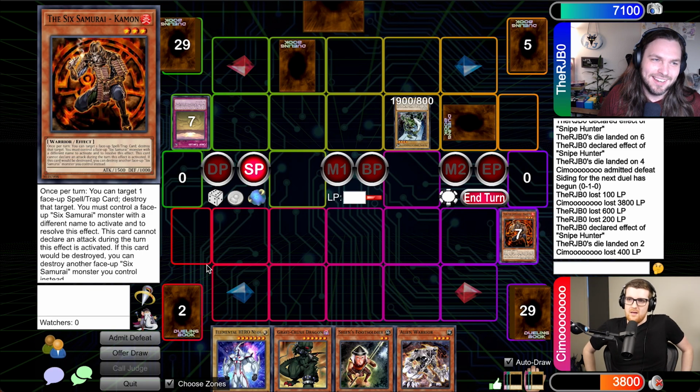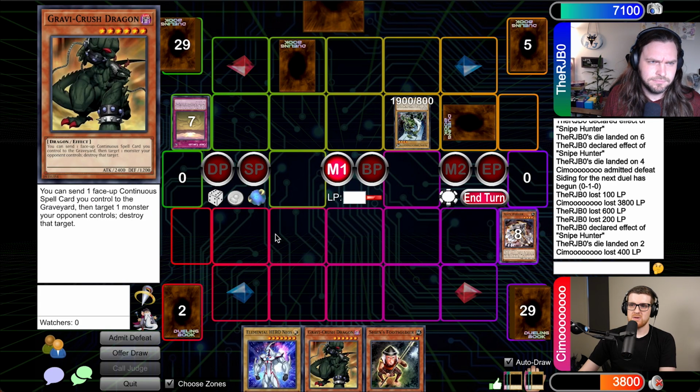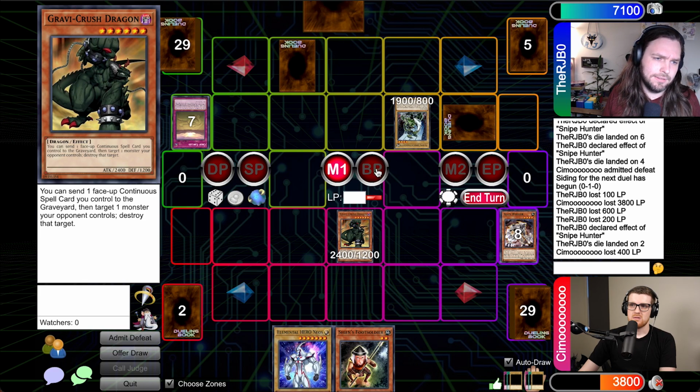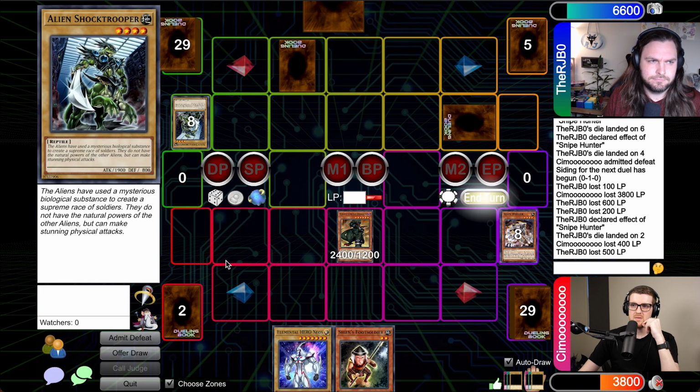Oh, don't you fucking dare. Don't you fucking dare with me. I'm gonna special Alien Warrior. Oh, okay. That makes sense. Sack it for Gravity Crush. Ew, okay. Yeah, that's not good for me. Kill Shock Trooper. I will take 500. Second main, that's all I got.